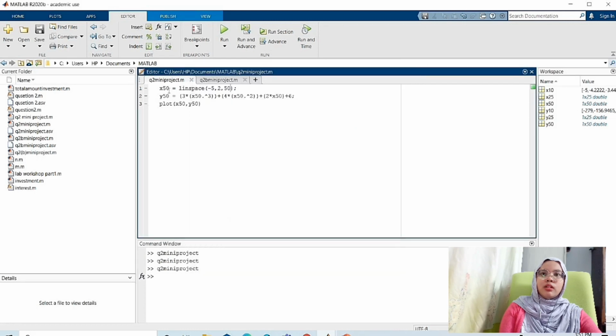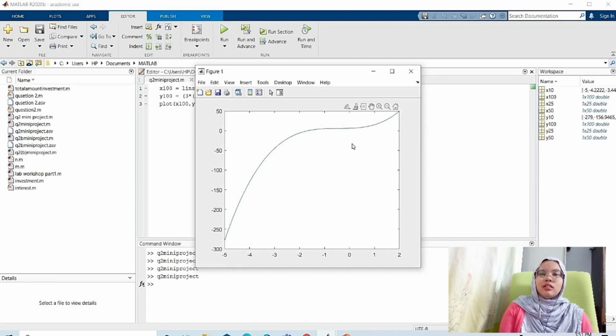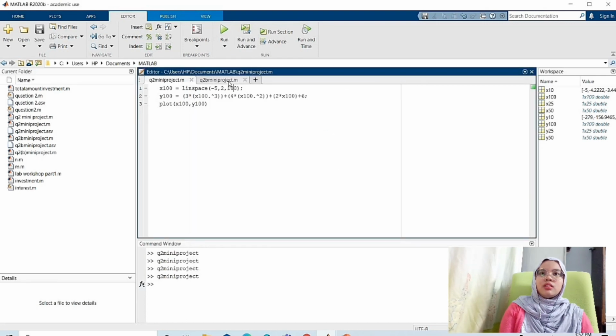And lastly, I want to plot my graph using 100 points. Change these to 100, and click run. So this is the answer for 100 points.